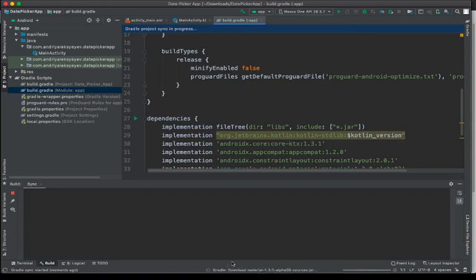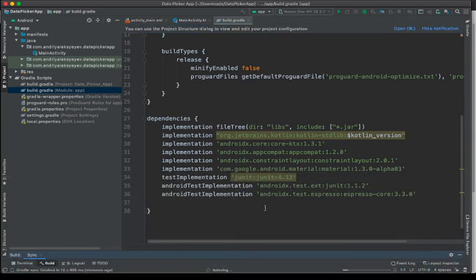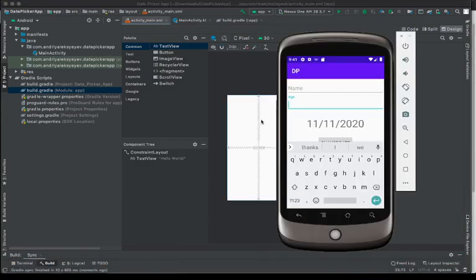Right here on the bottom, you can see it's syncing. And to prove that we just did something in dependencies, let me find, oh, right here. So instead of going to Google or Stack Overflow and finding this, we just did it this way. Now we need to add this design right here.